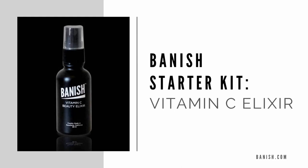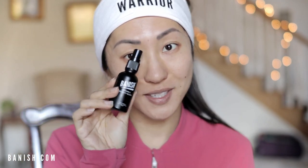The next product, and one of my favorites, is the Vitamin C Beauty Elixir — an amazing facial mist that will energize the skin, refreshing and awakening harsh skin without the sticky feel or ruining your makeup. I like to spray this morning and night. I use it as a toner in the morning and spray it at the very end of using the Banish starter kit to seal in all of the products.